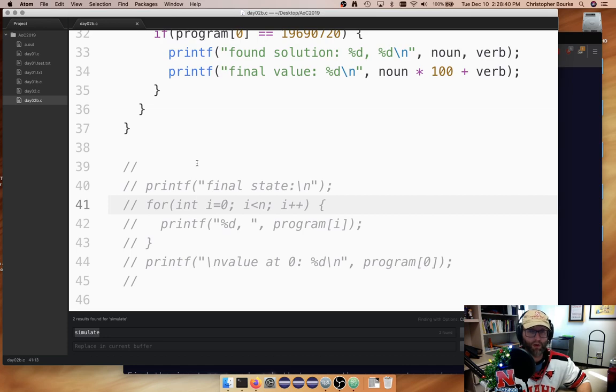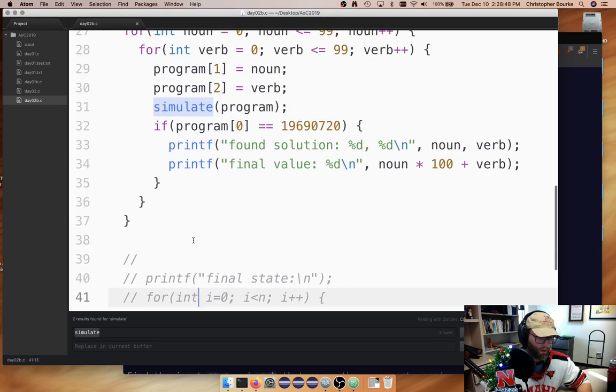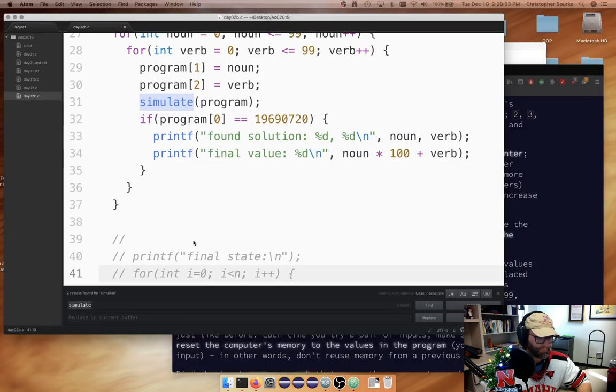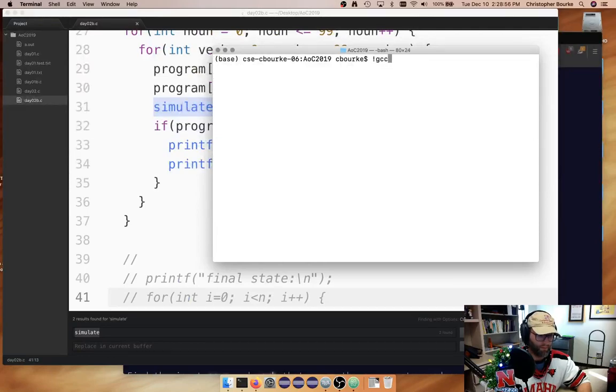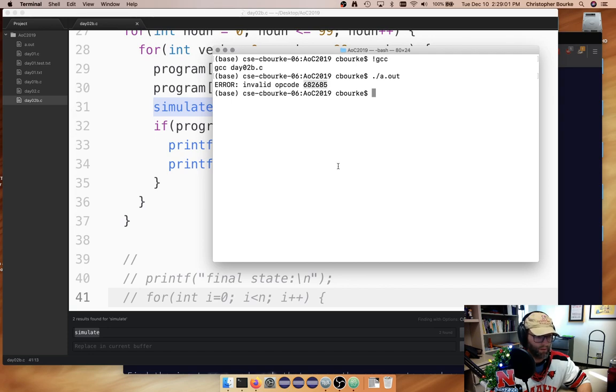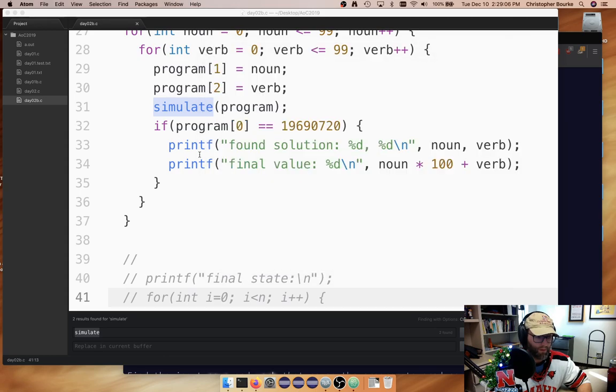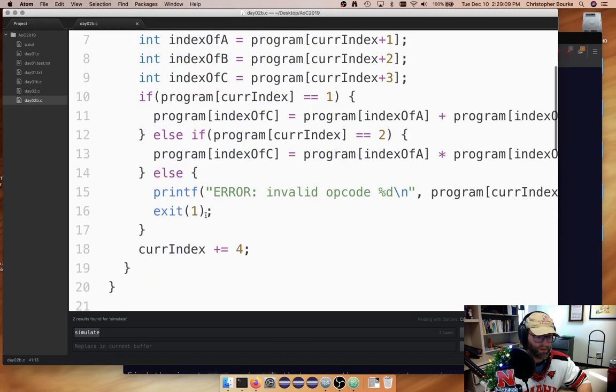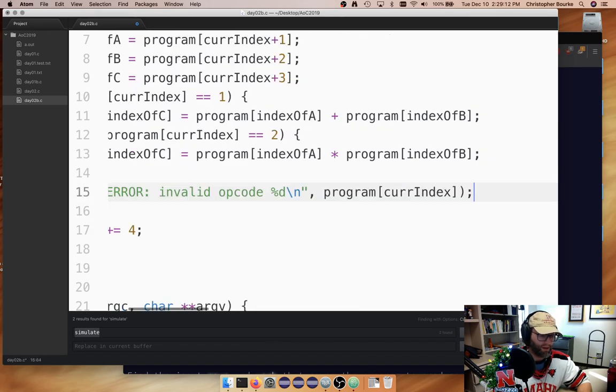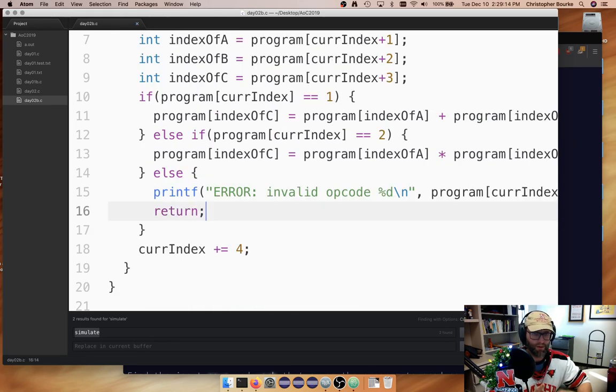But remember, in actual production code, in actual code that you submit for grading and evaluation, you do not leave dead code in like this. I'm just leaving it here for now in case we want to come back to it. I don't want to lose it. Okay? Now we have found an invalid opcode. So instead of exiting, which is never a good idea, we'll go ahead and simply return. And because I put this into a function, now I can do some error handling here instead. Okay?